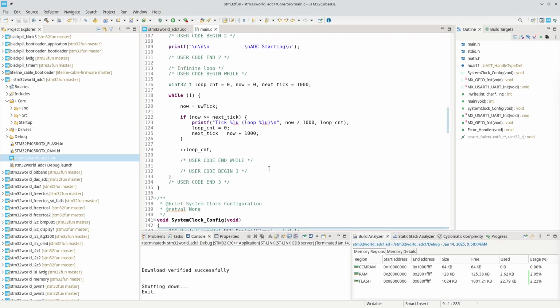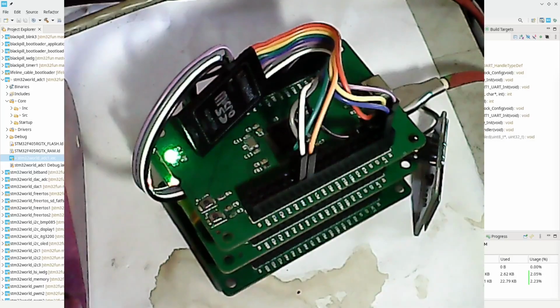As usual, I have created a project called STM32 World ADC. I am going to run it on my STM32 World board, which we have there, with the ST-Link device connected. You can see I still have the SD card hanging off it from my SD card video because I plan to make another video with that. I also have a display attached, and I actually have another board below, but I'll get back to that later. Today we're just going to use the board as it is and nothing else.